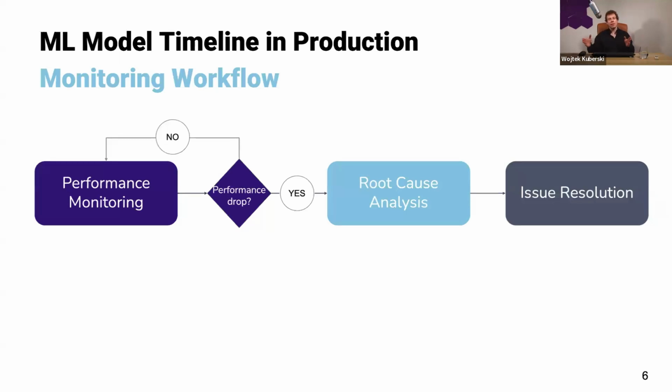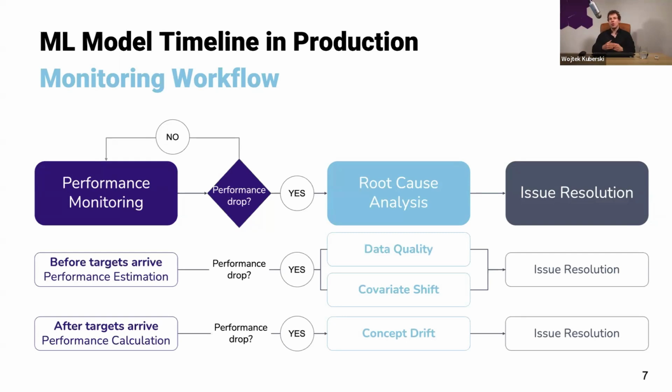So if we, let's say, predict something 3 months ahead, then we're going to be looking at realized performance from predictions made 3 months ago, and we're going to be looking at estimated performance for the predictions made today. If we observe that there is a performance drop, then we're going to trigger the main topic of our webinar today, the root cause analysis. And then based on that, we're going to have some specific issue resolution step that I'm going to touch upon very briefly today, but the main focus is going to be on the root cause analysis. And of course, if we don't see a drop in performance, then we don't need to trigger anything. Just keep on monitoring performance day to day or hour to hour or week to week, whatever is our cadence.